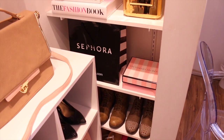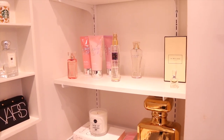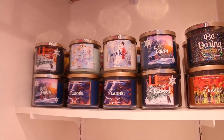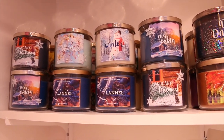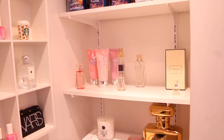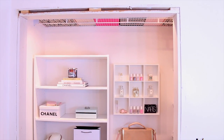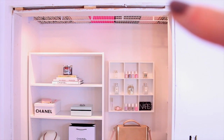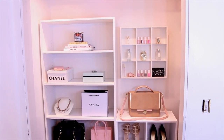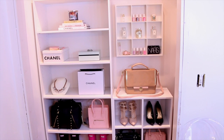I basically have all of the stuff organized on the shelves in my closet, so I'll give you a little overview of how it looks. Before this was completely unused space and now look at all the stuff I can store, including all of my Bath and Body Works candles. They also sell bigger shelves if you have a larger closet, and the shelves come in different colors. I moved my furniture back into the closet since that area is basically done - we just need to add trim. I also switched the bookcase from the right side to the left side because it's easier to access the shelves that way.